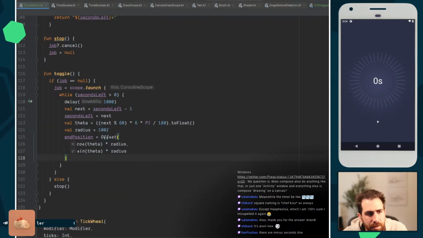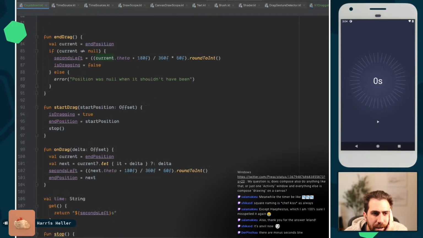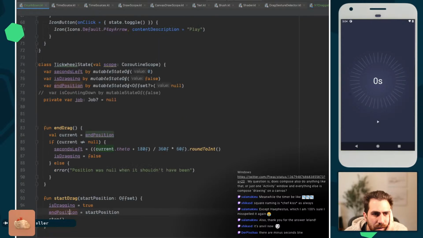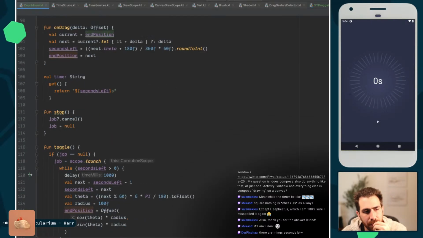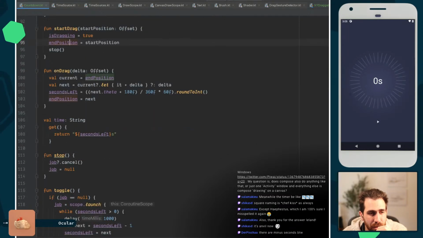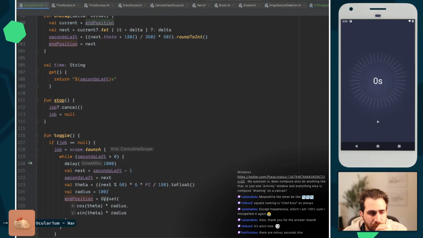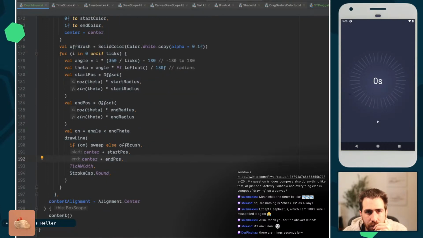Okay, so I think that'll work. I'm kind of weirded out by it a little bit, but maybe it's all right. So in this case now, end position is only going to be null in the very beginning of the application. And we should end up using it later on.